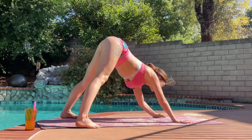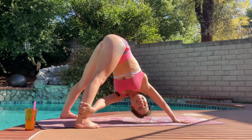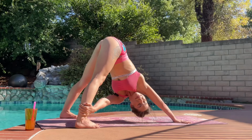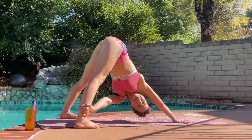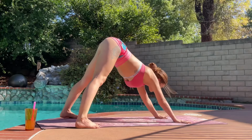Bring your hand forward, changing sides. This left hand is to the right ankle, and we're twisting, squaring the hips. All right, hands are forward.